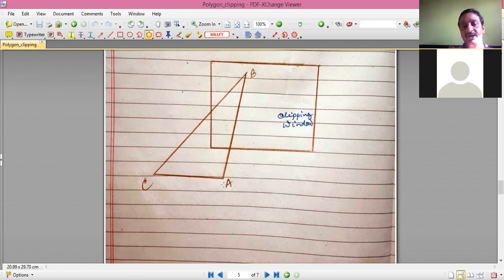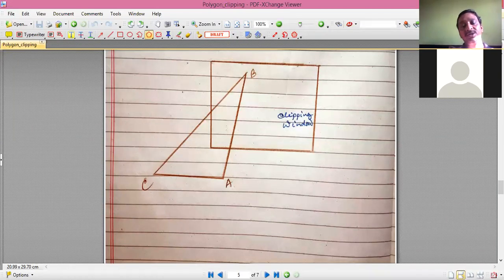Since it is a polygon, if we start from A and proceed towards B, the edge will be A to B, not B to A. So AB is a vector, a directed edge. This directed edge will be checked with respect to one edge of the clipping window.